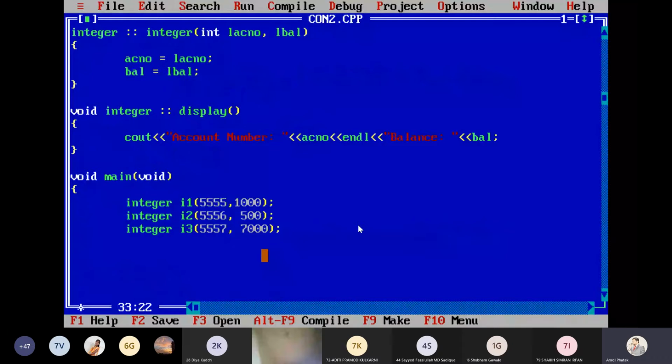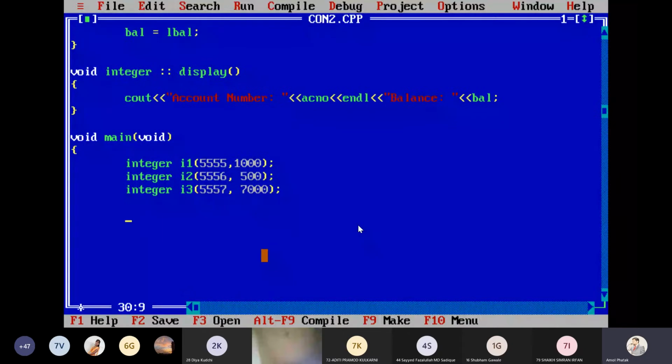Okay. Now, in this particular case, come back to the main function. I think we have created the three objects. But I must be in a position to pass this value and display whether it is assigning. So I must call the display function of I1, I2, and I3. But before that, I just use cout, double quote, object one, or object I1 rather, I say, and use int L.